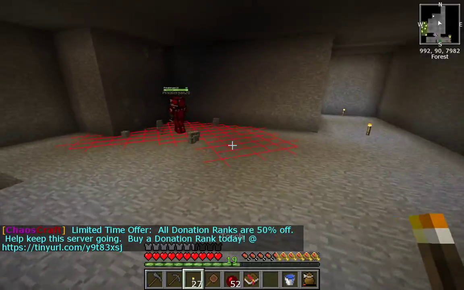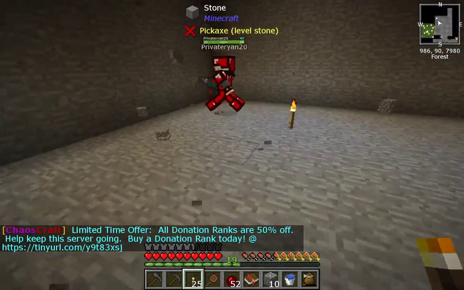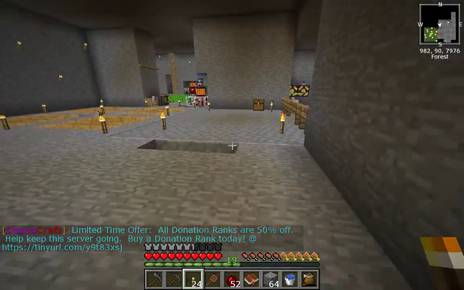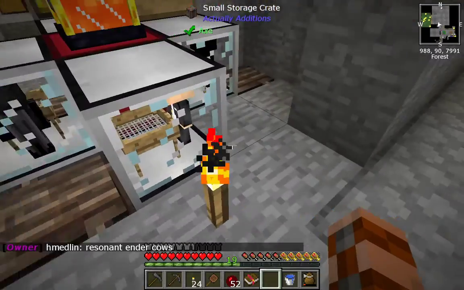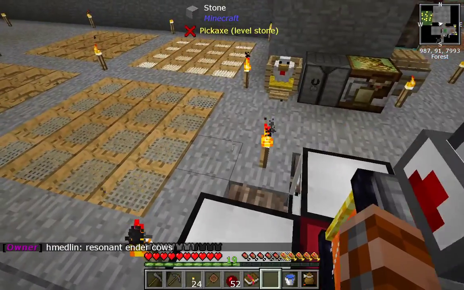What do you do with auctioning and all? I assume it displays cows. Don't forget to use F7 to see dark spots. We don't want mobs spawning in here. Ooh. Resonant ender cows. Those could be fun.